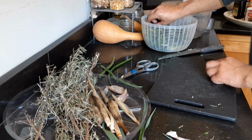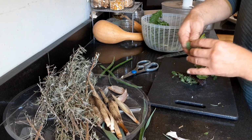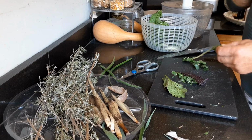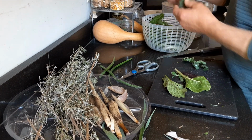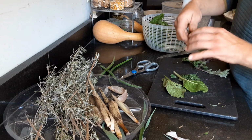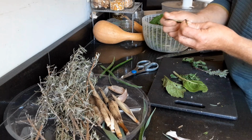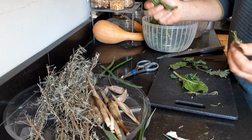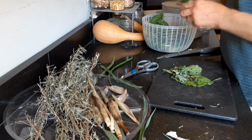Now I'm going to go through and prep from heaviest to lightest. A lot of times people don't want to use that stem of the mustard or that stem of the Swiss chard or the red kale. So you can pull those out separately, bend the plant, grab it, it'll rip right out the center. And I'll make two separate piles with that. These are all pretty young and I'm not picky, so I'm just going to tear it up a little bit, but that's the way you can prep it.